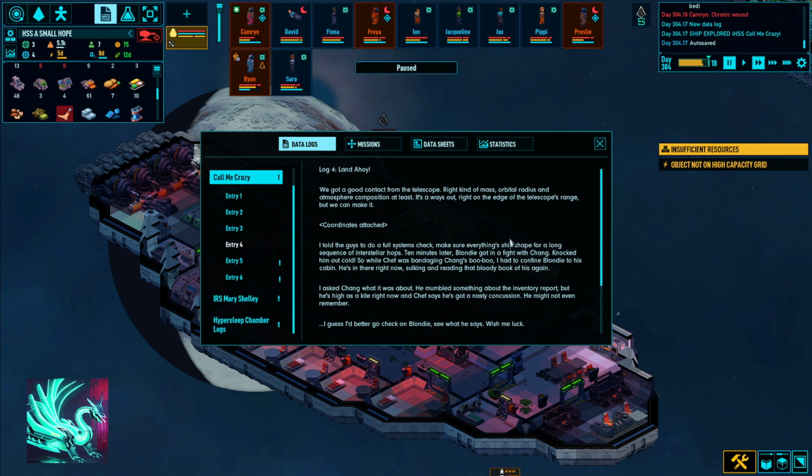Land ahoy! We got a good contact for the telescope. Right kind of mass, orbital radius, and atmospheric composition at least. It's a ways out, right on the edge of the telescope's range, but we can make it. Coordinates attached. I told the guys to do a full systems check, make sure everything's ship-shape for a long sequence of interstellar hops.